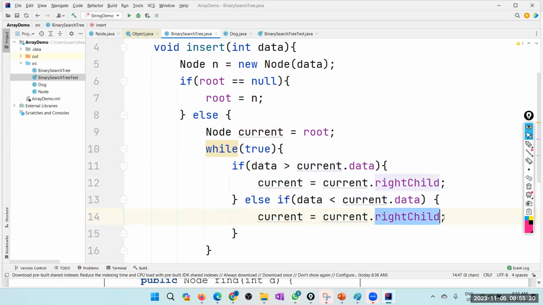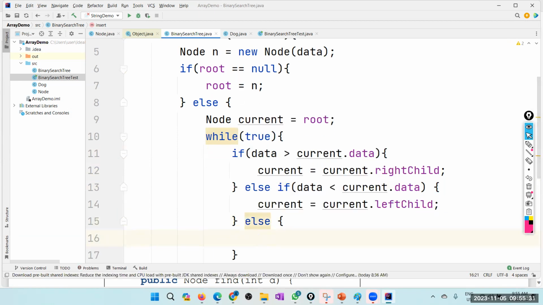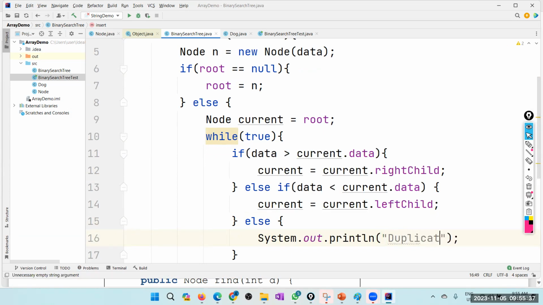Current is current dot left child. Else, that means the same. I'll give error message: data duplicate error, because you try to add the same data twice.